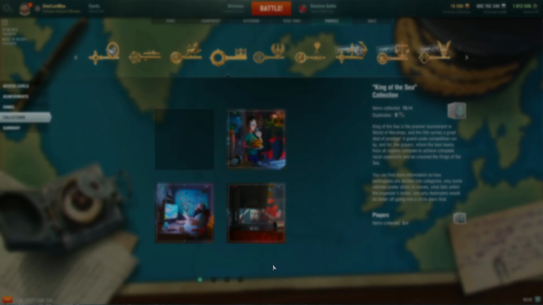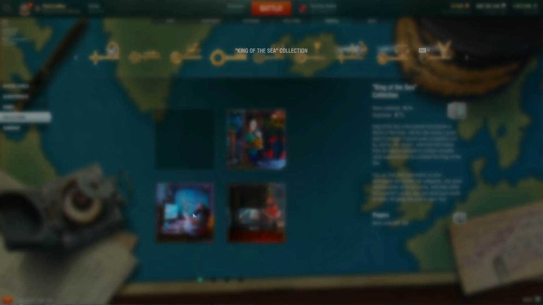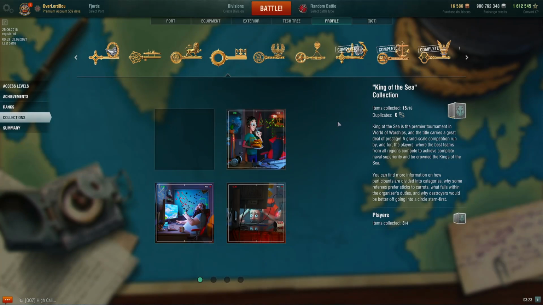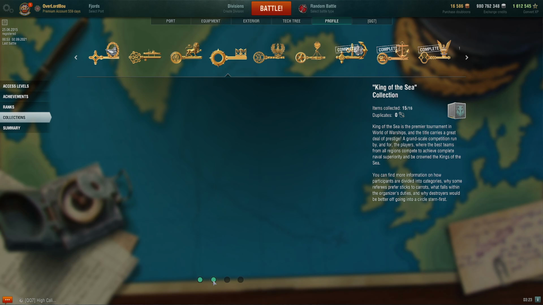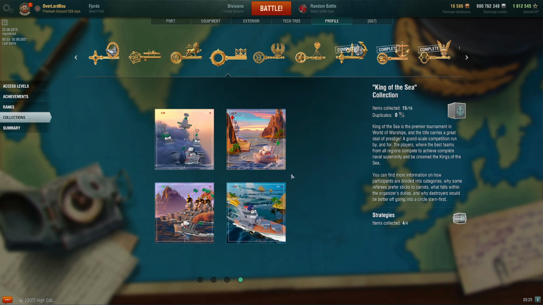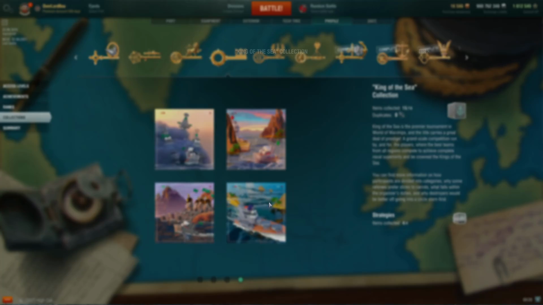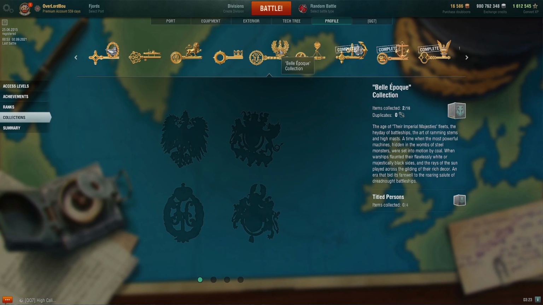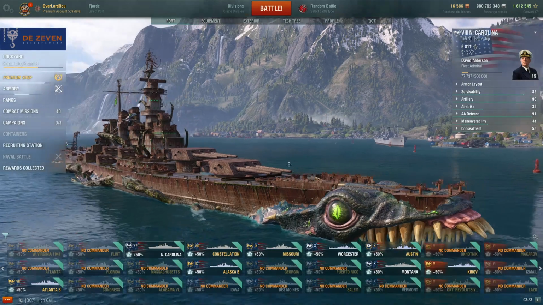That being said, you may want to pay attention to King of the Seas, since they will drop pretty good rewards. Their final reward in this case is a free tier 7 ship, which is a pretty solid investment. But overall, the collections are a nice thing you earn gradually as you play the game. Just keep opening containers, keep earning daily containers, and you'll eventually complete most, if not all, of the campaign.